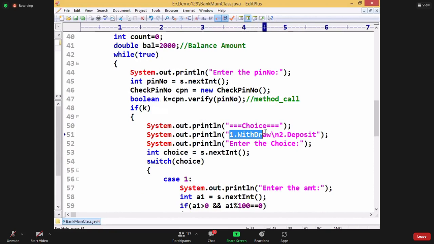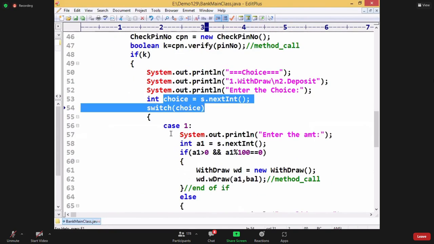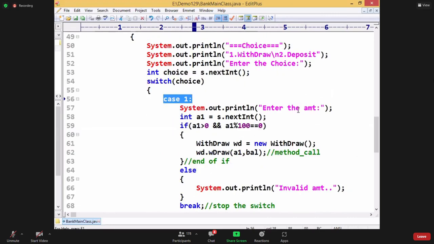I selected 1. Switch on 1 here. 1 means case 1. Enter the amount you said. I selected 1200. All are valid only. So 1200 greater than 0, true. 1200 modulo 100 is 0. 0 equal to 0, true. Now the total if block will be true.